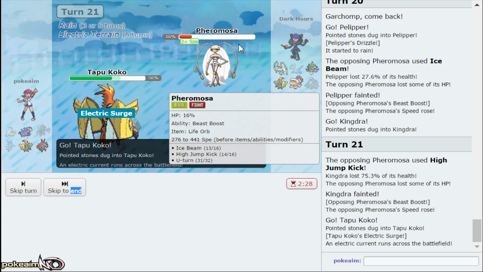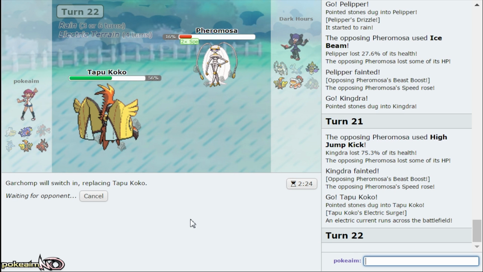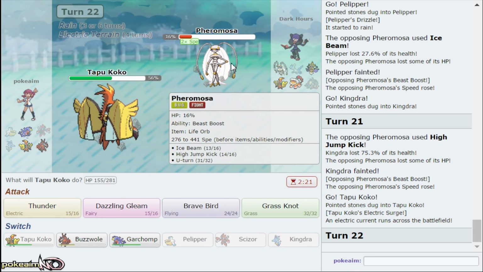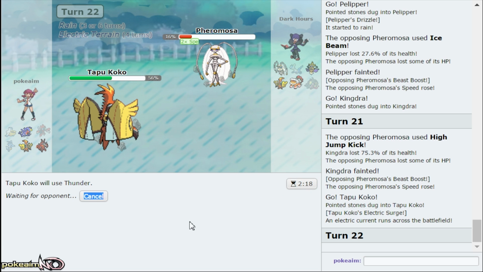We go to Tapu Koko if he wants to Ice Beam. That's going to knock me out. God, Pheromosa is so broken. Ban this monster. And the thing is, he doesn't even have to. Like, he could just Ice Beam here. He has to Ice Beam. Ice Beam is his best play. I'm just going to Thunder. Nothing else knocks me out.